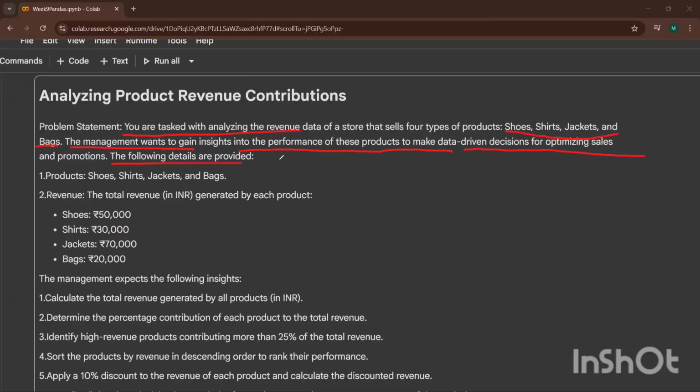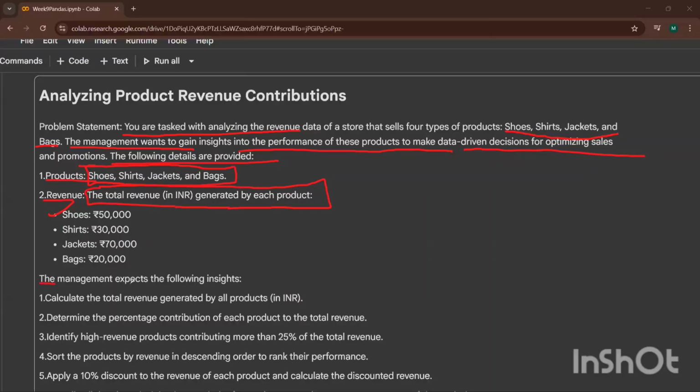The following details are provided. Products: shoes, shirts, jackets, and bags. Revenue, the total revenue in INR generated by each product: shoes 50,000, shirts 30,000, jackets 70,000, and bags 20,000.